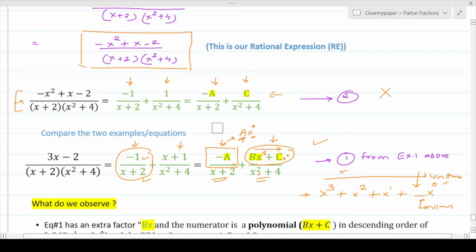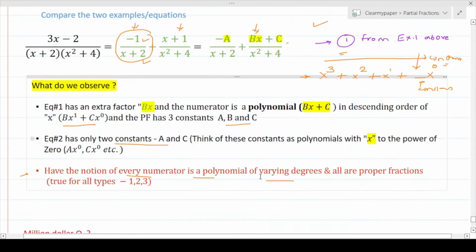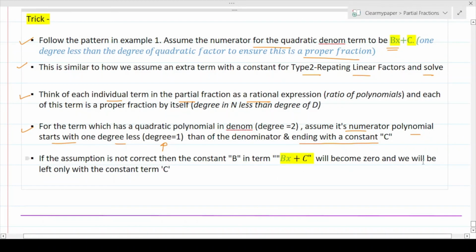And then the last step is, if your assumption is wrong, we don't know that upfront. If you see in the above equation 2, the bx term was not there, so it was basically 0. But in this case it's there. We will not know, but we always assume that it's going to be there. So if it happens not to be there, and you assume bx plus c for this problem and solve it, eventually bx is going to be 0, and you will get just c. So it is possible that if your assumption is wrong, the bx term will become 0, and that's okay, and we're just left with the constant term.